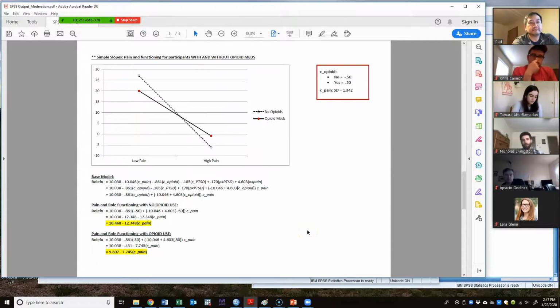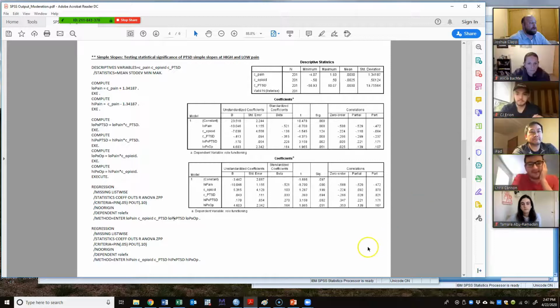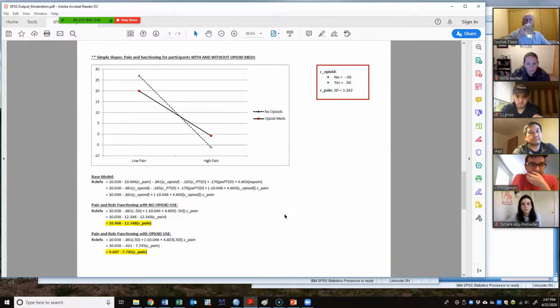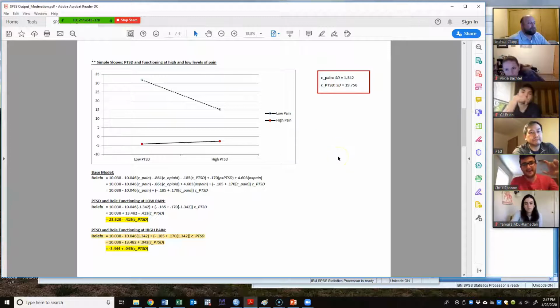All right. So, how are we feeling about this? Questions about this process? I have a question about the graph. Yeah. So if you can go back to it, I think I'm just getting mixed up, but oh, that's a different graph. Never mind. Oh, there we go. That's the one I was talking about. Okay. So we're talking about low PTSD and high PTSD. Yeah. We're talking about the calculation of PTSD from low pain and high pain.